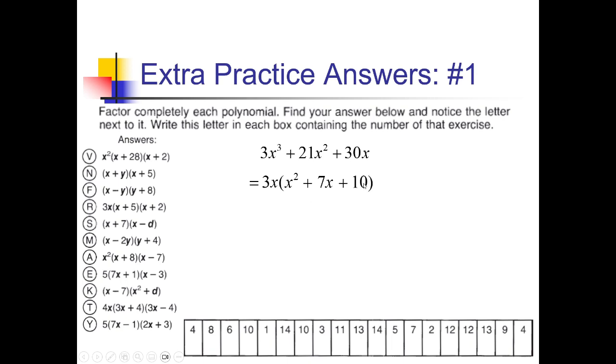So on this inside stuff, I do have an x squared coefficient of just 1. So I can do the easy kind of factoring and just ask for factors of 10 that add up to 7. So 1 and 10 won't do it, but 2 and 5 does if they're both positive. So I've got the 3x I took out in the beginning, and I've got an x plus 2 and an x plus 5. Looking for all that over here on the left, I've got a 3x, x plus 5, x plus 2. Looks like r is what I'm looking for. So that goes in spot number 1.